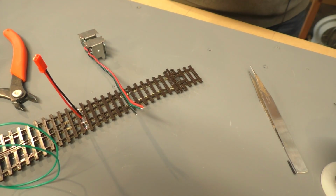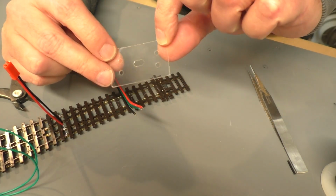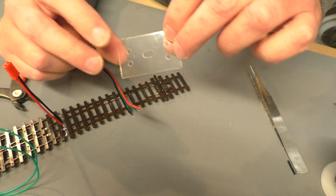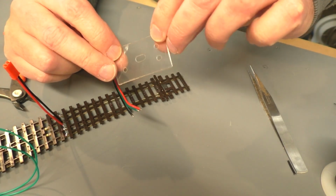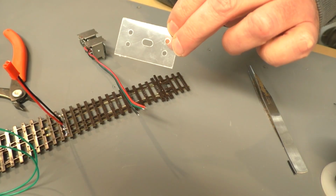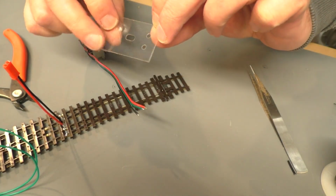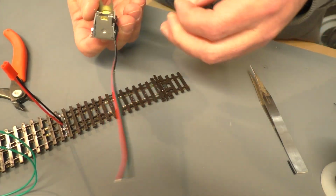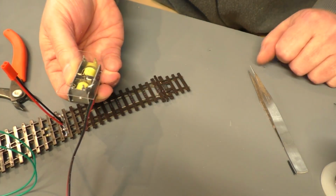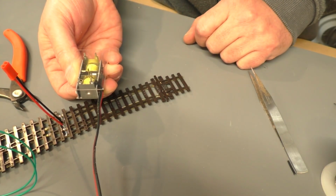motor. What I do, and I showed this previously, is I make these wee templates, from just a really thin plastic. I think it's 150 micron plastic, the same plastic used when you're binding a document and you have the clear plastic cover. Originally I used to print this out on the printer and then hand cut it out and drill holes, but since I've now got the laser cutter, I just laser cut these out and they come out quite well. The process here is slotting that over the top of the point motor, and you get the pin protruding out, and you've got the legs for anchoring the point motor poking through the other holes.